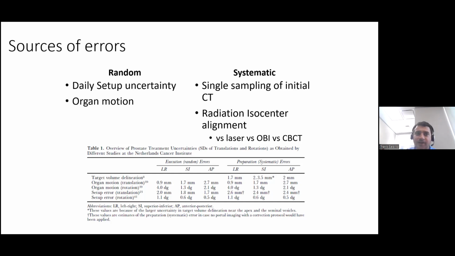Systematic error can be more associated with improper contouring, consistent patient misalignment every day, a bad breath hold, for example. We'll talk about that later. We don't worry too much about these in terms of motion management, because motion falls more into the random category. But it is important to know that the systematic errors are very important in this treatment.